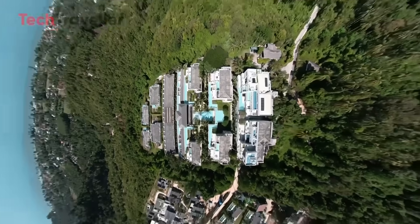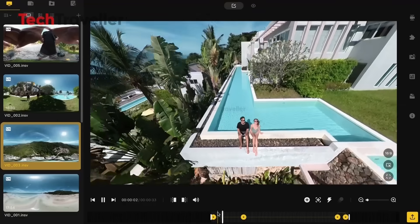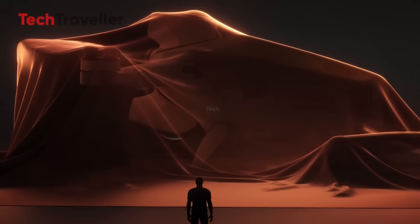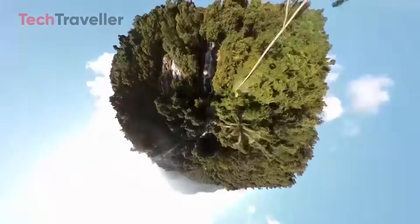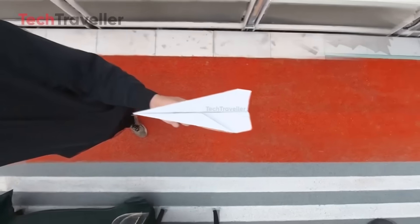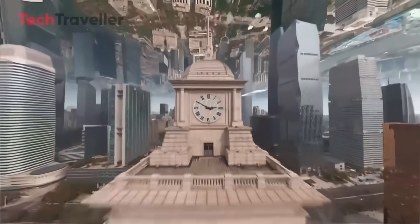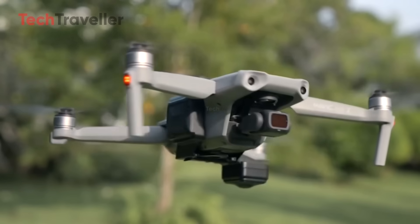What makes the Anti-Gravity drone really stand out is its mission. Insta360 isn't just chasing DJI's performance metrics — they're trying to redefine aerial storytelling. This drone is built for independent creators, vloggers, cinematic storytellers, and anyone tired of the fly-up, pan-down, fly-back routine. With 360 capture and advanced post-flight editing, it's like having a floating camera operator who never complains about long hours. And for anyone new to drones, Insta360 promises an intuitive flight experience — whether you're a nervous first-timer or a seasoned FPV junkie, the Anti-Gravity aims to fly like a dream.